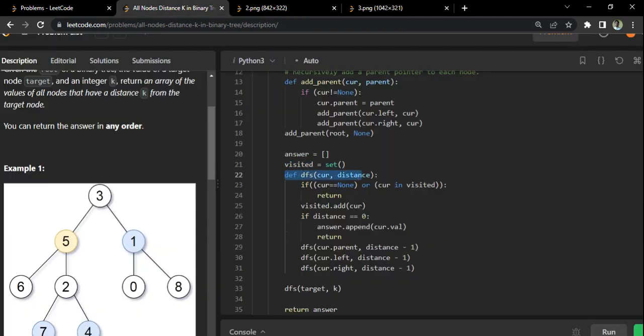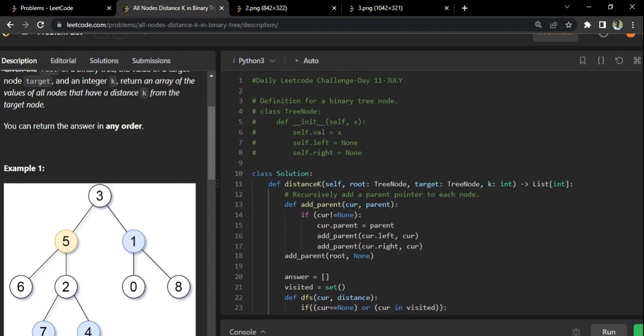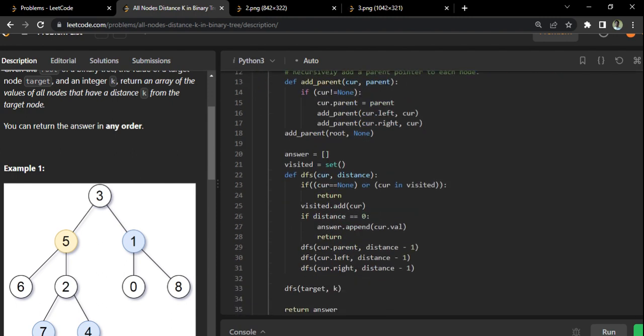Okay, the dfs we're starting with, see, we're starting from the target. Remember, target, I'm again saying this because many of you will make this mistake. You'll think the target is a number and not a tree node, and you will be wasting time searching for the tree node's index. The target is a TreeNode, a link to the object. We are starting the dfs function from the target, and I'm passing k as a parameter.